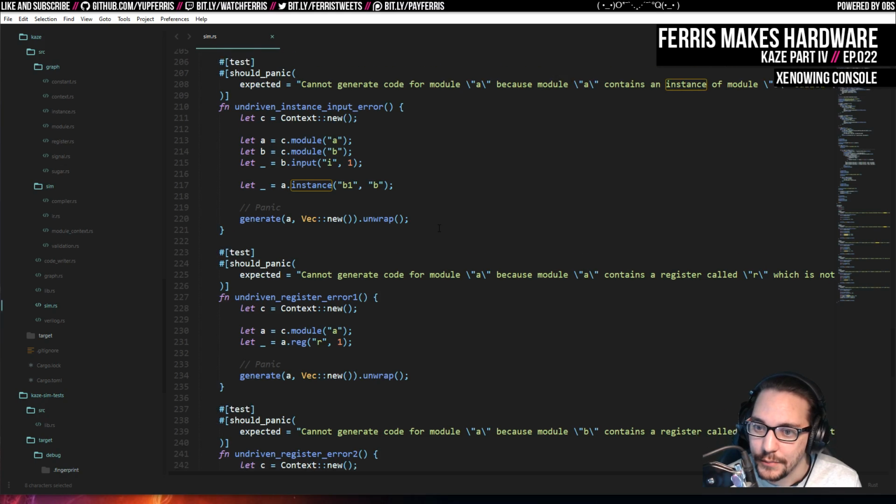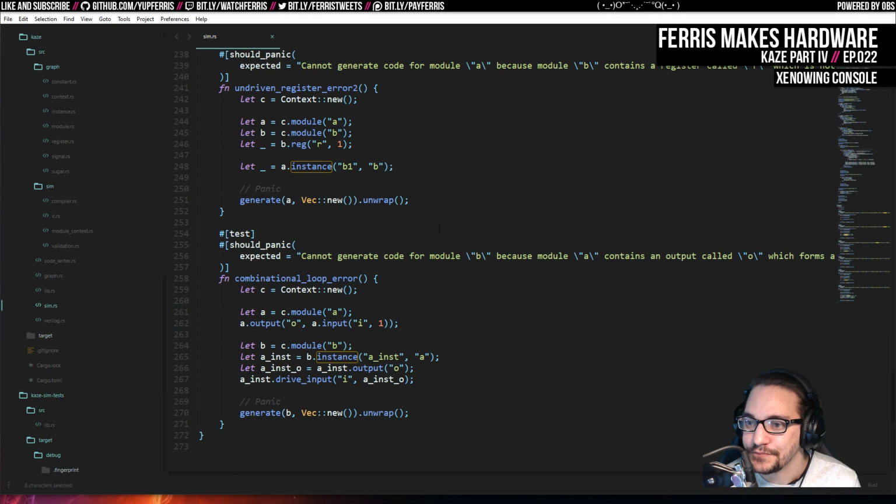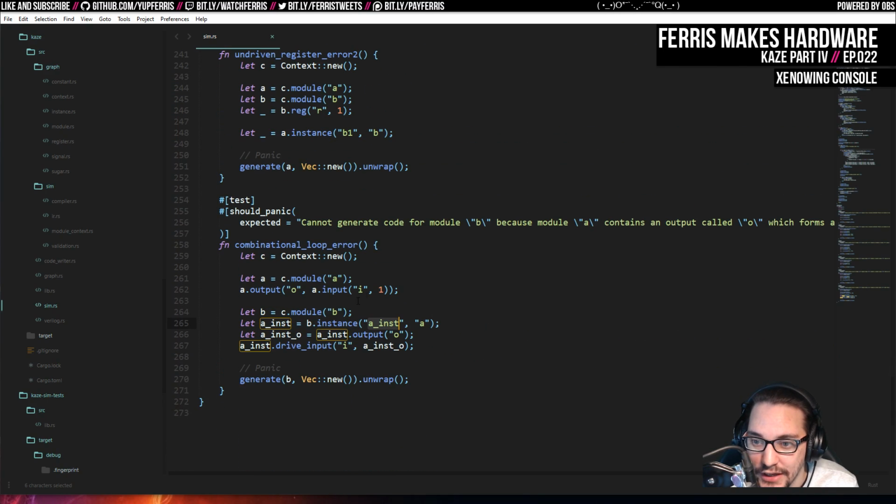Also, I ended up adding some tests for combinational loops, which with this API, you can only form by hooking up a module's output to its input and then having that feed back, not through a register, which this will detect now instead of just overflowing the stack. And it'll give okay errors, probably not great, but good enough for now. In addition to that, I made all registers and instances have names. And I don't do any checking that the names are unique. That's something I have to-dos for. And that's really helpful for reporting errors, mostly.